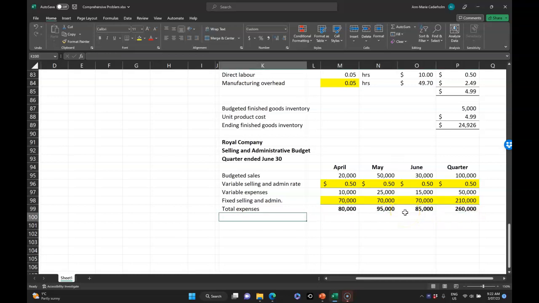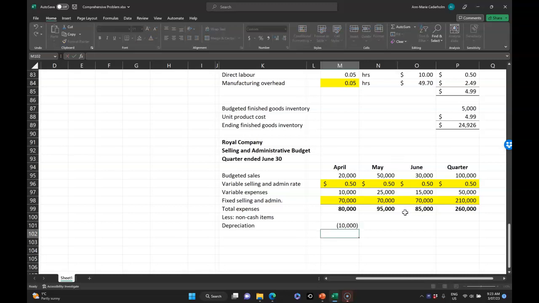Now this is fine because this is going to feed into the income statement, but I also need to use this schedule for my cash budget. So I'm going to subtract out the depreciation, which was included in the 70,000. And just to remind you that depreciation is just an accountant's way of systematically moving the cost of the asset onto the income statement as we use it. But we actually didn't buy that asset until a period that was previous to the ones that I'm working on. So this one is 10,000.